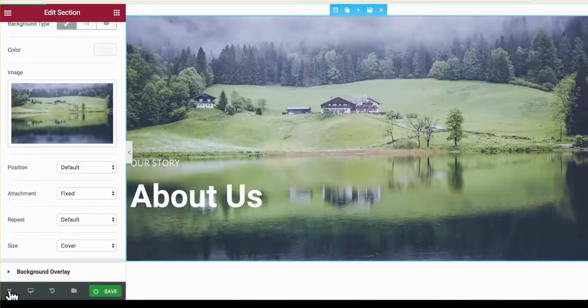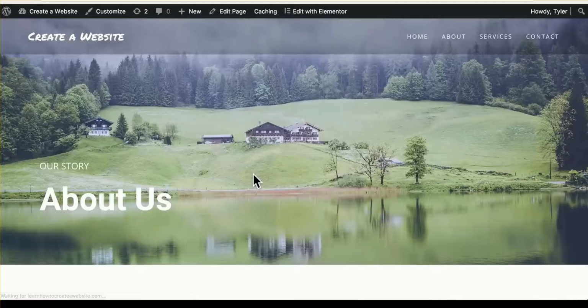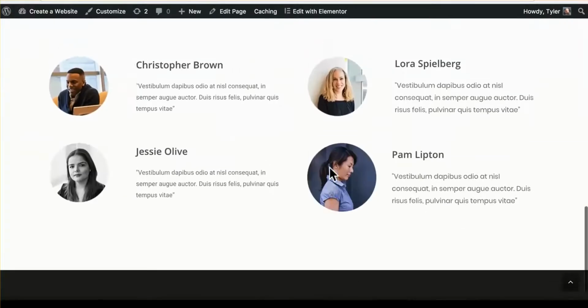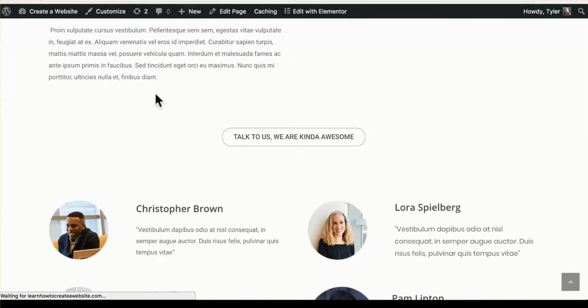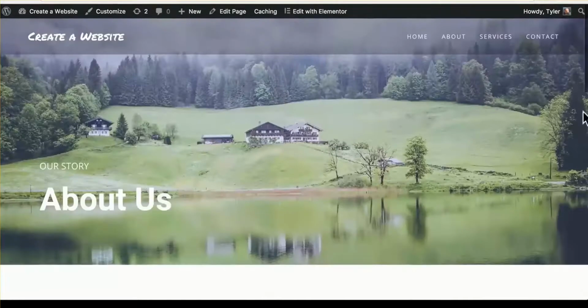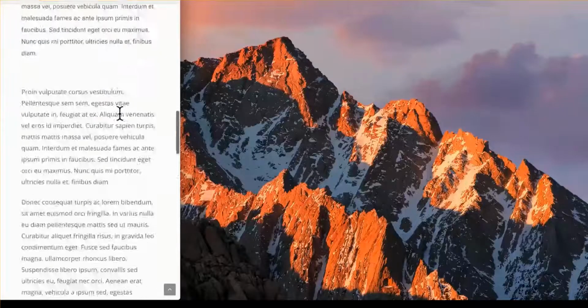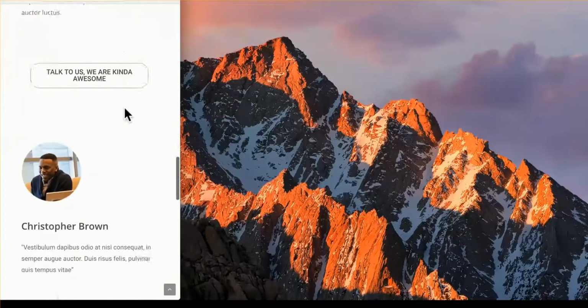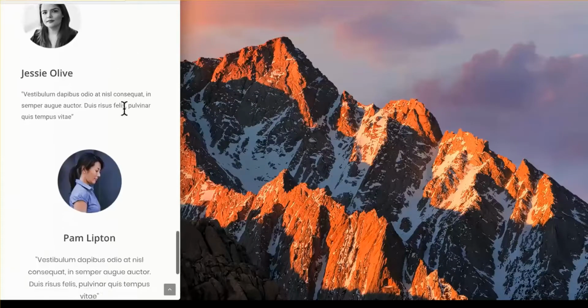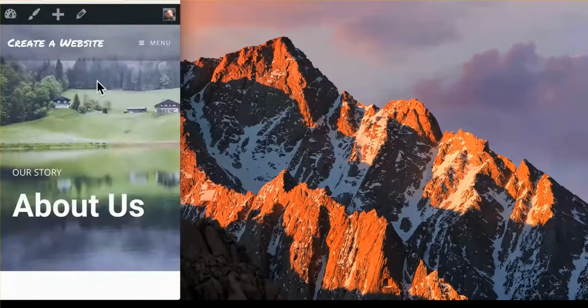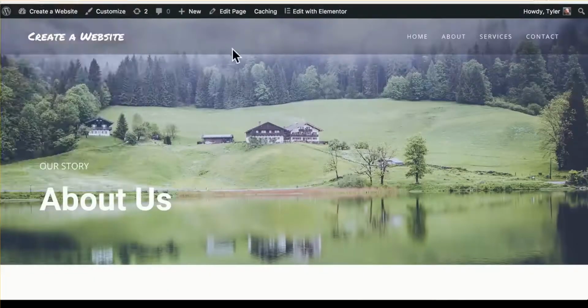Alright, so we're going to save all of that and exit out of there and view our page. And that is a really cool looking page, and you can tell your story on the About Us page. And they could click and go to the contact page, but we haven't built that yet. And if we squish it, simulating a mobile phone, and scroll down, we can see that it's a little funky. We see that Chris Brown is all the way to the left, and so is Jesse Olive. Pretty sure these are just made up names, but we're going to fix them anyways.